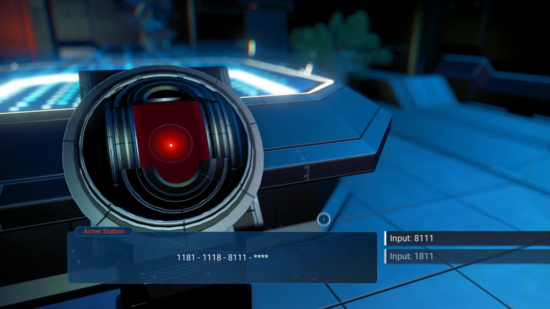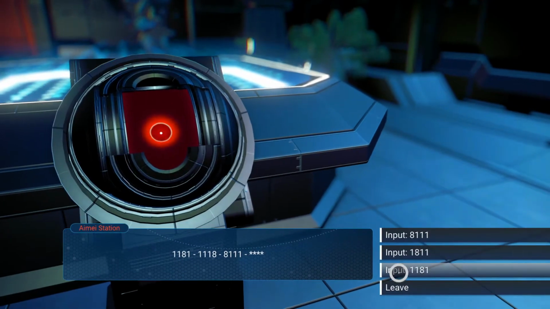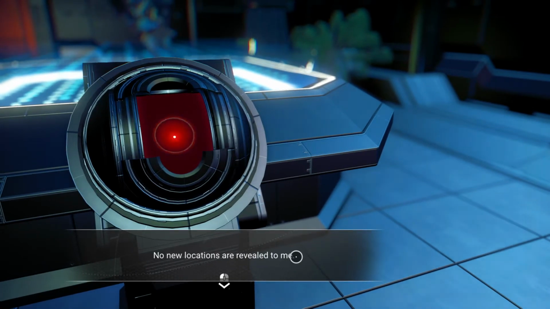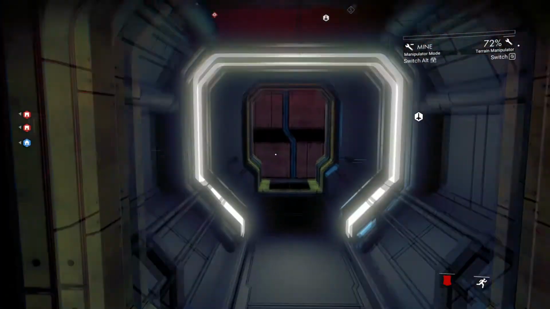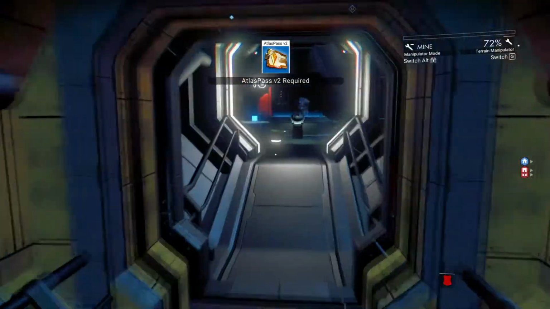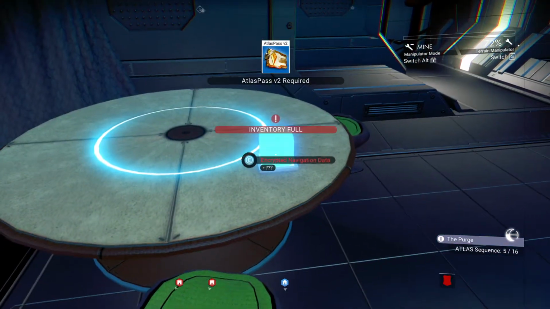Nothing. And this should be... I've got absolutely no idea. I think it might be 1181. Oops, messed that up. Of course, I don't have the Atlas path to check out the rest of this building, which I really would like to do.